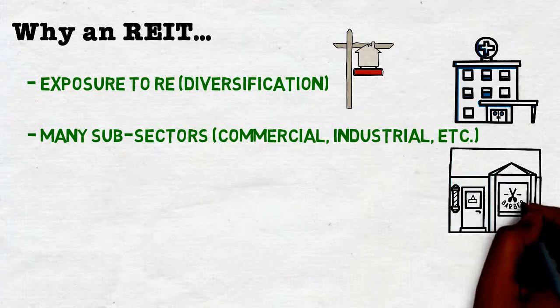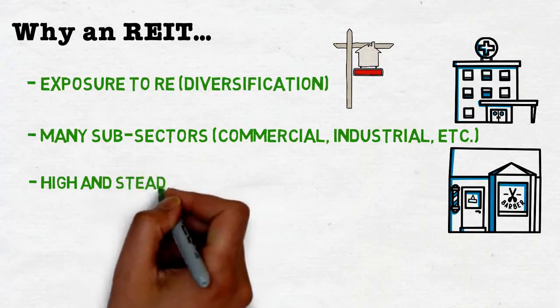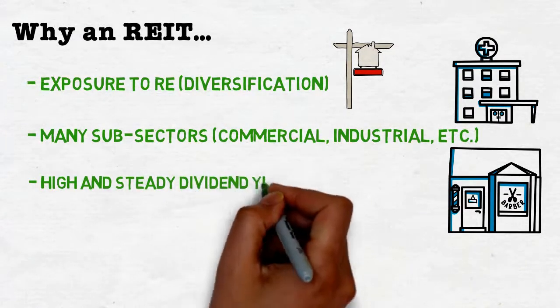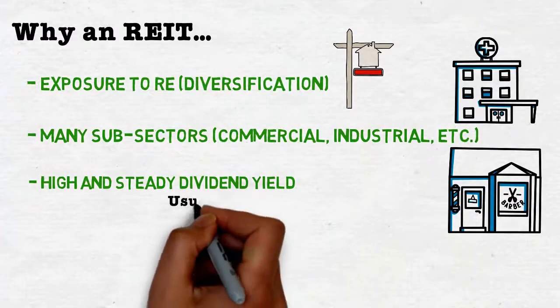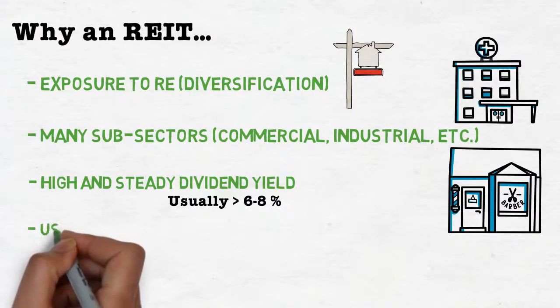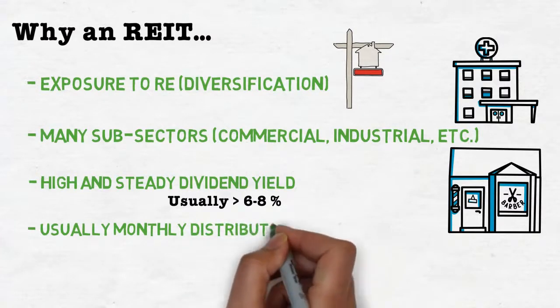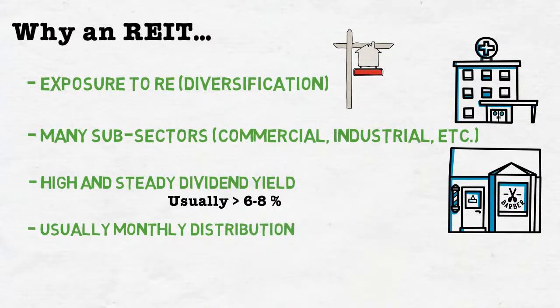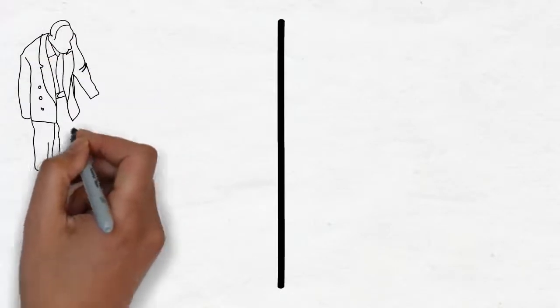The high dividend payout ratio translates into a high dividend yield. A lot of REITs have a very high dividend yield, more than 6, 7, 8, even more than 10% sometimes. So they can be very attractive to dividend investors for two reasons. One, they pay on a monthly basis. So if you're getting close to retirement and you want a steady stream of income, REITs can be a very good way to provide you with safe and stable income. Now, safe with a little asterisk next to it, but you get a steady stream of income on a monthly basis, which can be very interesting.